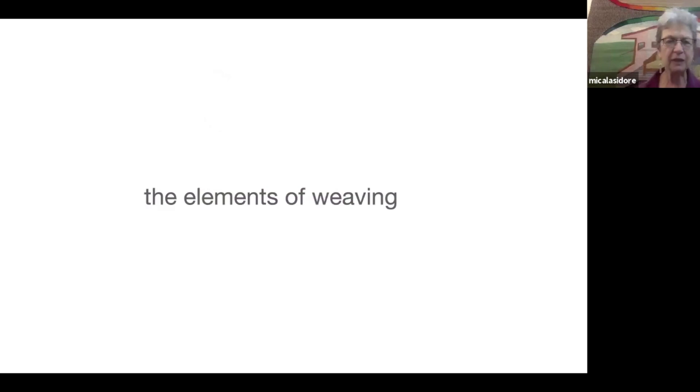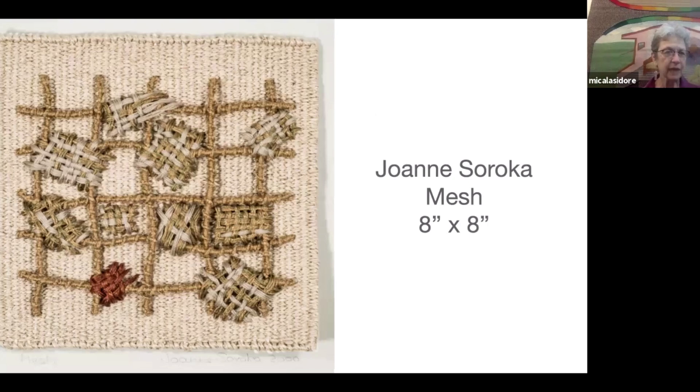The first area is the elements of weaving — what is it that tells us that something is woven when we look at it? The elements of weaving remind us that what we're looking at is a piece of cloth. This piece by Joanne Soroka, who lives in Edinburgh, shows what is woven very clearly: the ground color, which is tan, and then the structure of over and under on those uprights of gold — five of those — and cross pieces of gold — five of those. There are additional pieces that look like little bits of weaving all over, most of them white and gold, plus a very sneaky little bit at the bottom which is red, giving us something to work against as we look at the whole of it.